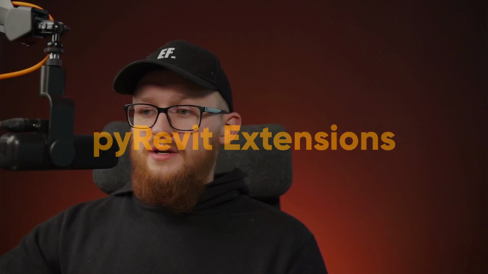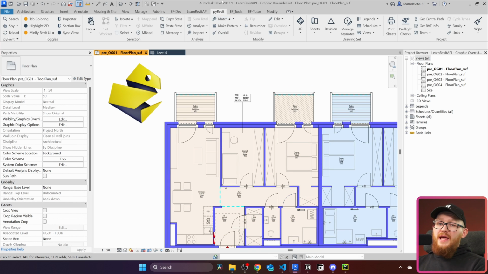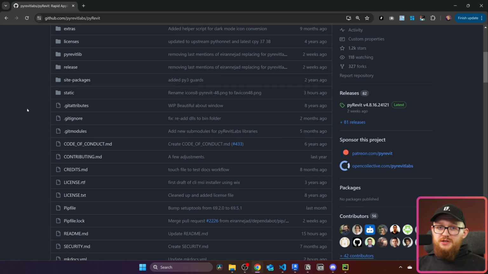Now, the next, I want to talk about where can we find a lot of different code examples. There are going to be different categories. I'm going to start first with the pyRevit extensions. Let's go to Revit for that, because you see, in pyRevit, every single line of code is open source, and it means that we can access it and read it ourselves.